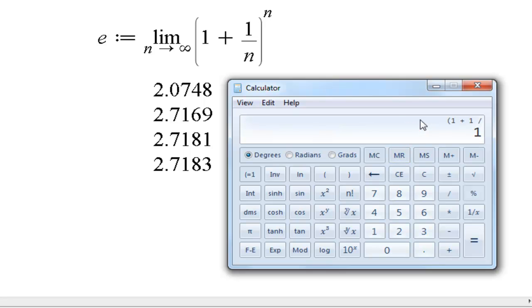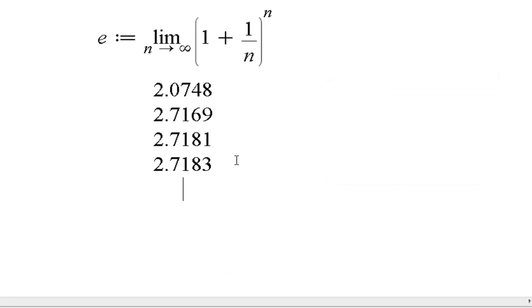1 divided by 1, 1, 2, 3, 4, 5, 6. Notice that when we round to the nearest, what is this? This would be the nearest ten thousandth. It's still 2.7183. And indeed, my TI-83 plus calculator tells me that E is 2.718281828 to the nearest 9 decimal places. Okay, so this is converging in towards a number that's between 2 and 3. And rounded to the nearest ten thousandths is 2.7183.